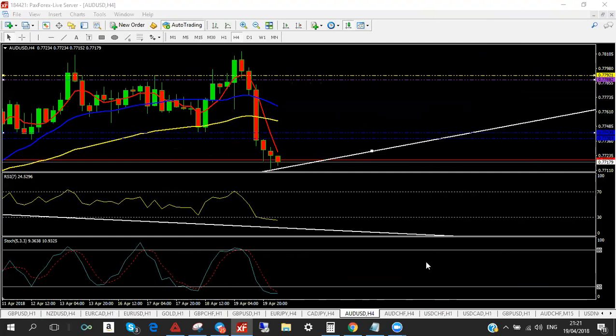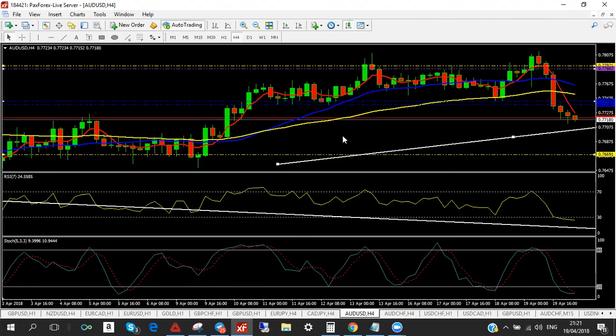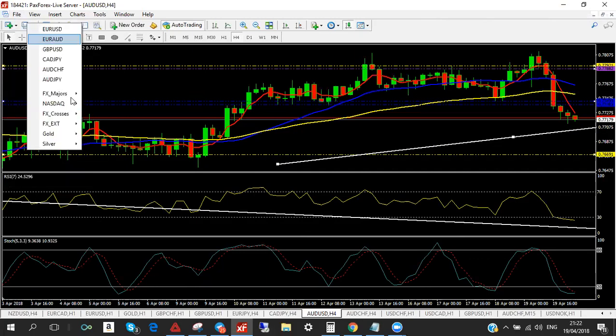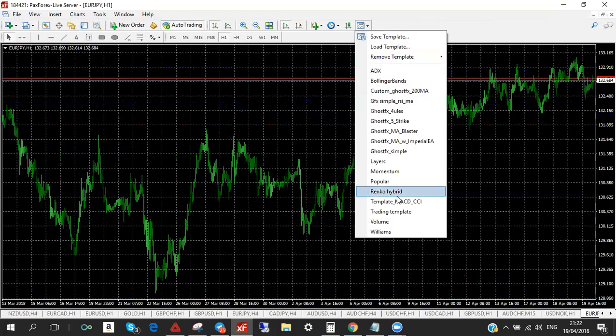Do I have it here on the chart already? If there's any pair that you would like me to look at while we're here, shoot, why the hell not? Okay, let's get the Euro JPY up on the screen and see what's up. So we pull it up.